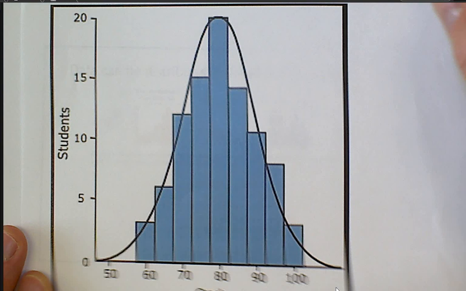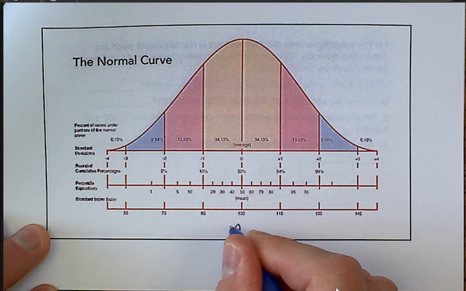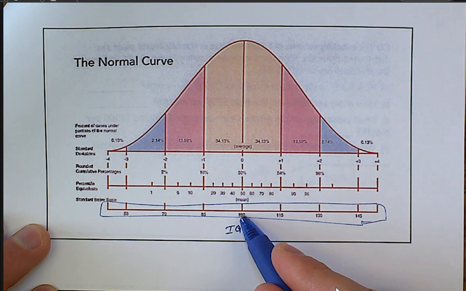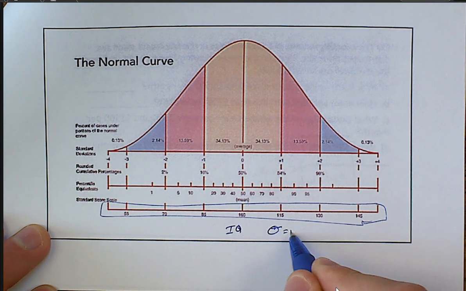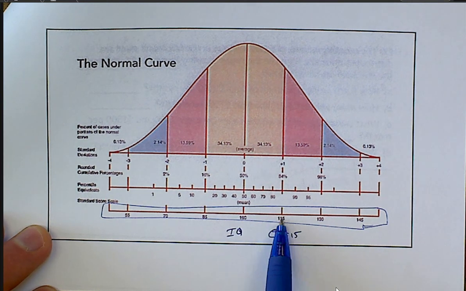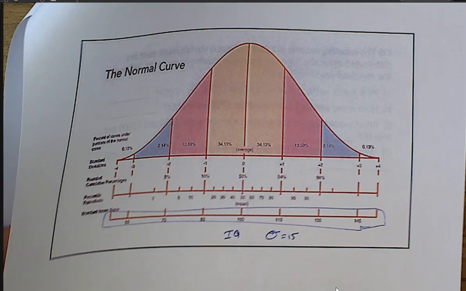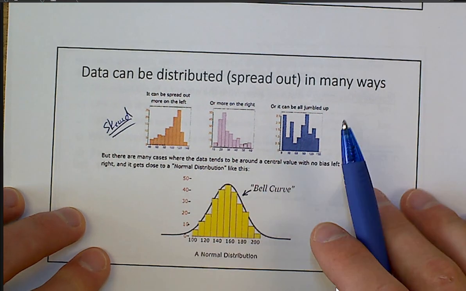The last thing that's very common, and I know I'm jumping around on your notes here, is on this, and we'll talk about this later, but IQ. IQ testing is actually these scores right here. If you have an IQ of 100, you're right in the middle. You're right in the average, the mean. And then the standard deviation for IQ is 15. So from 100, you add 15. That you're within the first standard deviation. This is one standard deviation below, which is actually what we're going to talk about next, which is the standard deviation. But I wanted to start off by basically talking to you about just how most data falls within this bell curve, or what we call a normal distribution of the data.